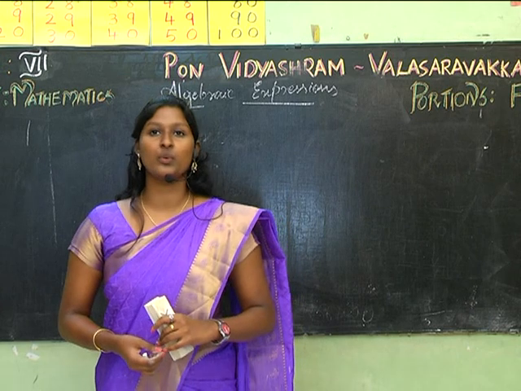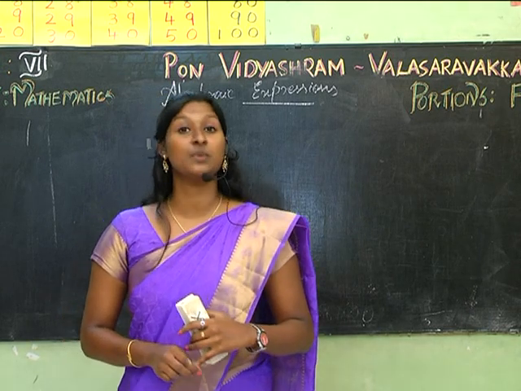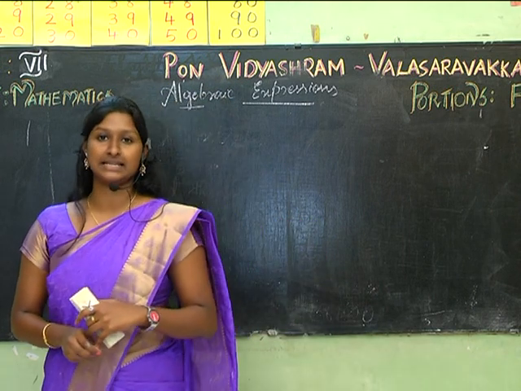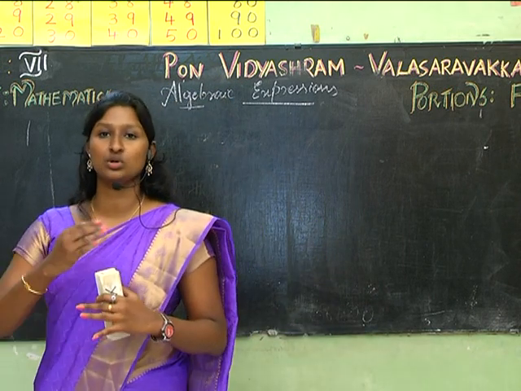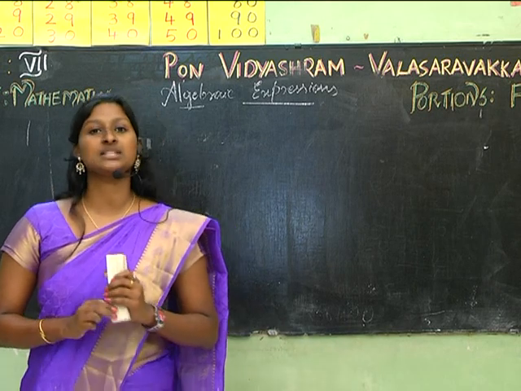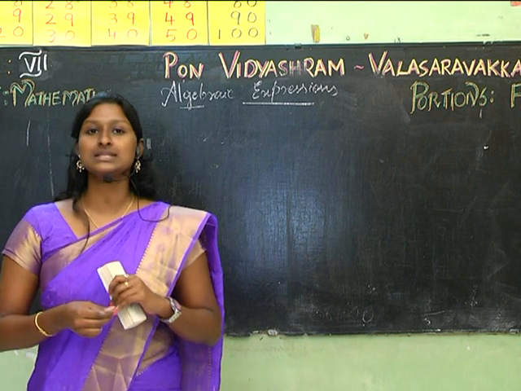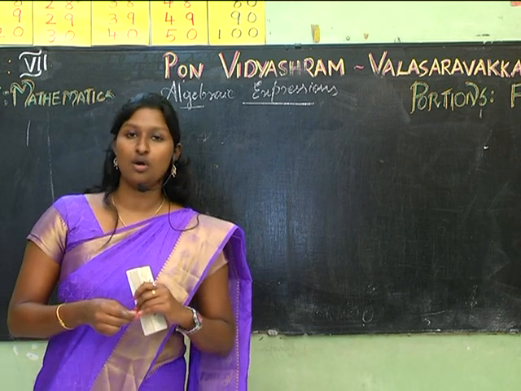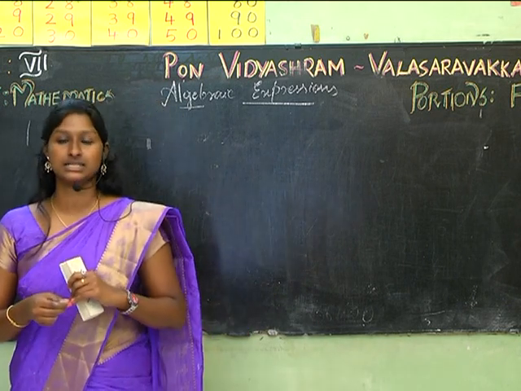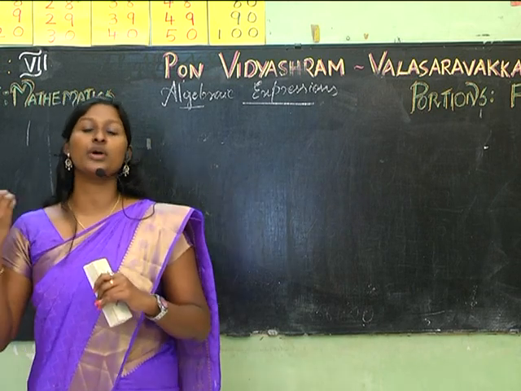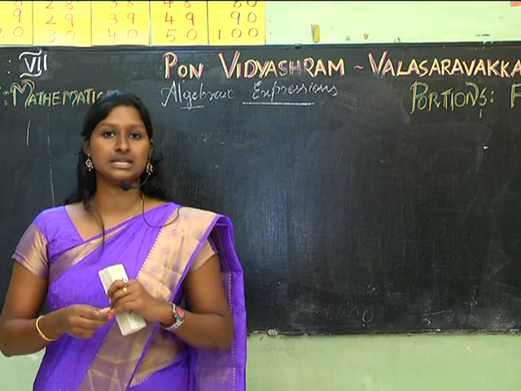Variables can take various values and its values are not fixed. For example, all the alphabets like A, B, C, going on to Z can be taken as variables. And then my next topic is constants. A constant has a fixed value. For example, all the numericals like 1, 2, -1, -7, 0.7 are called constants.